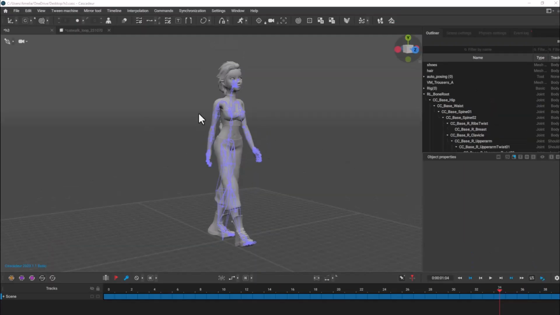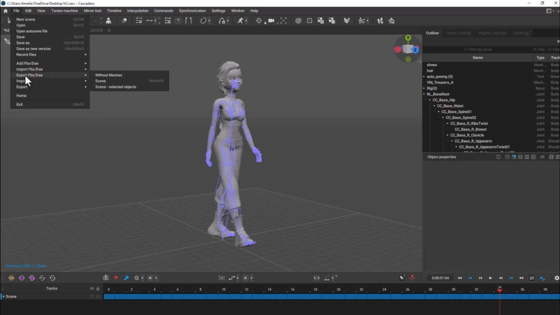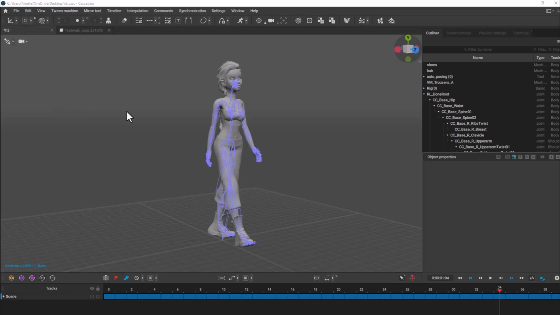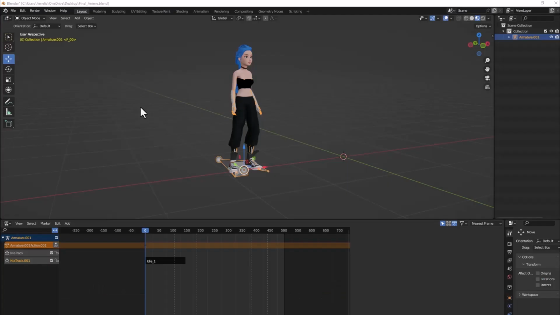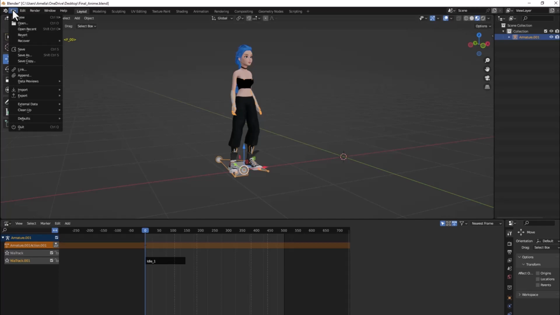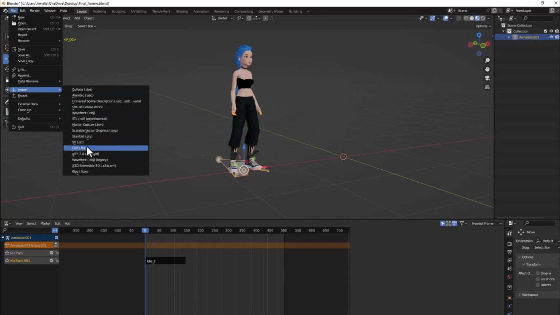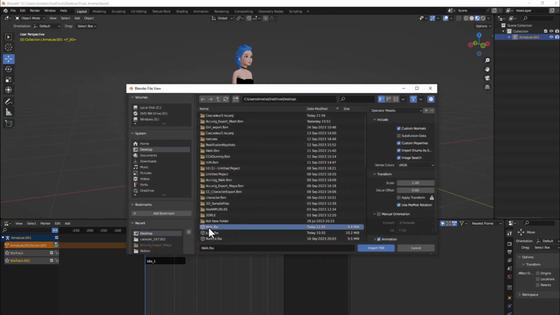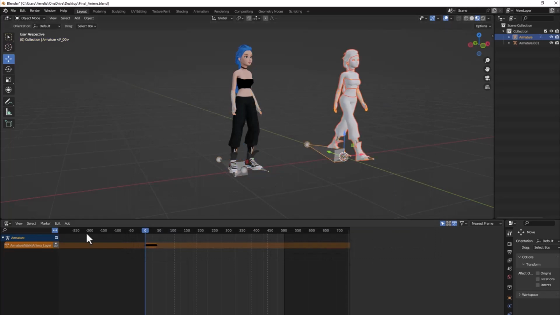We're now going to export this animation into Blender, and we do that pretty much how I showed you earlier in the tutorial. Go to File, Export FBX, Scene, I'm going to call it Walk. So we just hop back into Blender, go to File, Import FBX, and click on Walk Import. I'm just going to go into that character and select the armature here, it's already selected, and then just type Walk Animate Loop or something like that so I can recognize it.